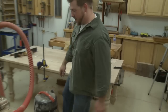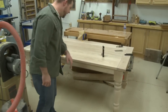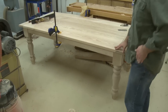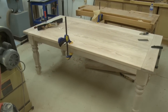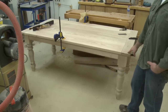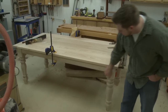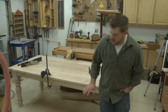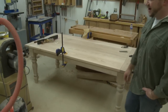So basically, let's talk about dust. Let's push our shop vac dust collection for our sanders out of the way and take a look at this table. This table is a project I'm working on for a friend of mine, and it is basically a farmhouse table. We showed it the last couple lives maybe. It's been in here for a long time. It is four turned legs that I bought that are hard maple, and then we have some hard maple stretchers down here. The base is going to be painted, hopefully this weekend. I'm hoping to get this out of here this weekend. And then the top is a solid 1 3/8 red oak.